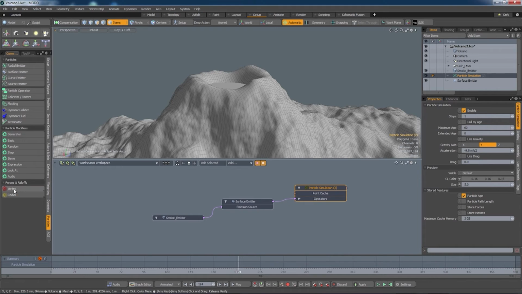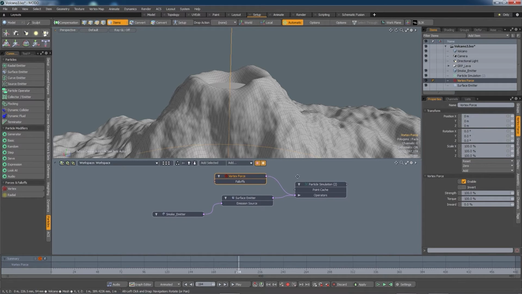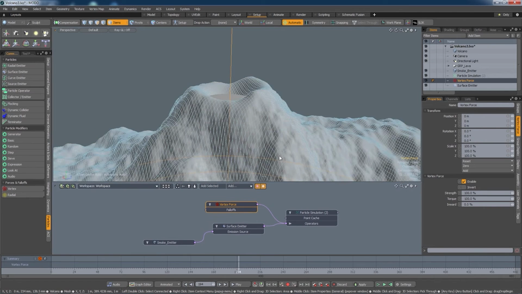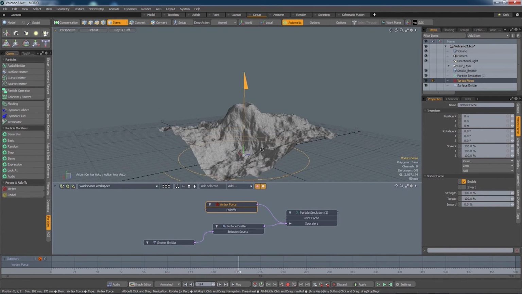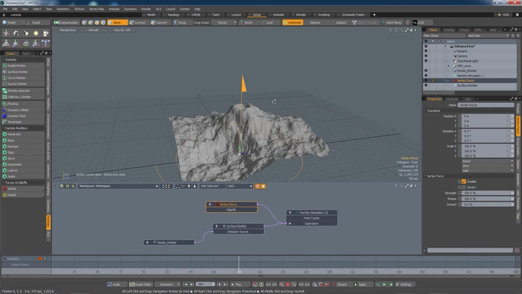Let's add a vortex force. This should spin the particles around. Now, the vortex force is created at the origin by default. We want that to live in the middle of the cone, so we can parent the vortex force with the smoke emitter.